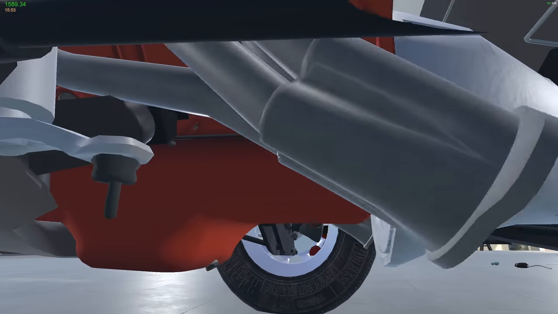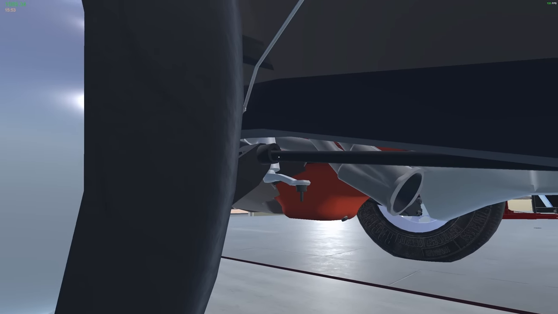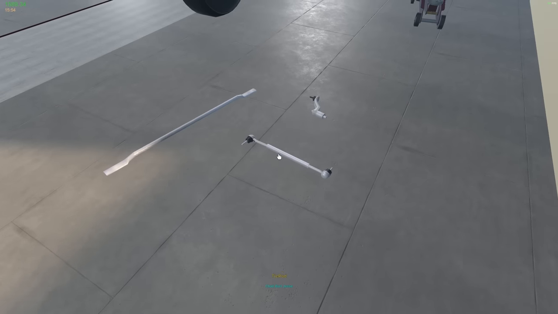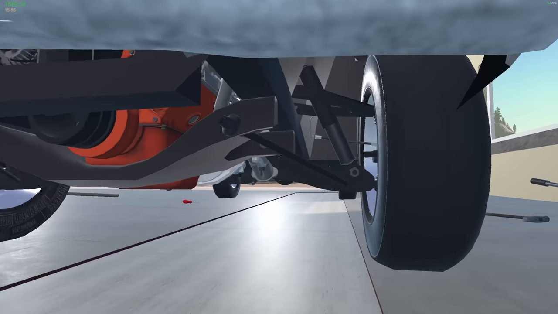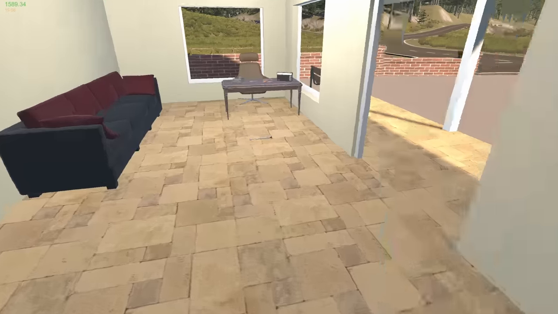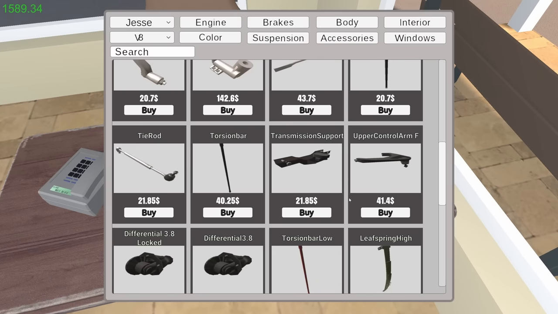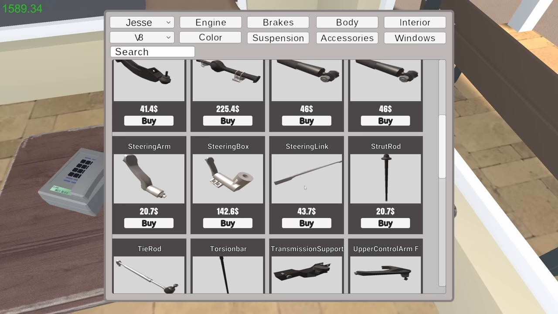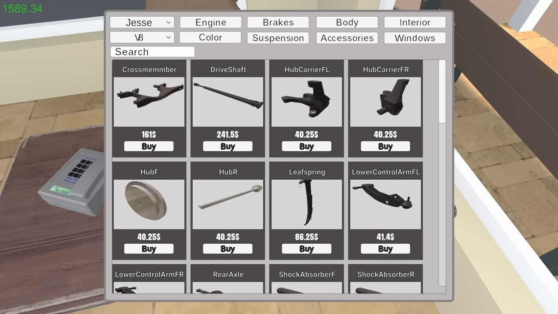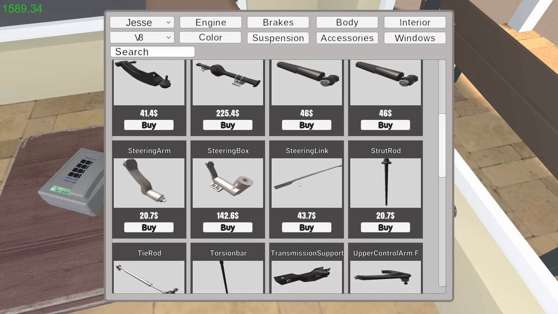Dude, stop rolling away, please. Okay, what am I missing? I feel like that should be a tie rod. Okay, okay, okay. Let's see here. Steering column. Everything else should be here. Well, other than obviously the steering arm.